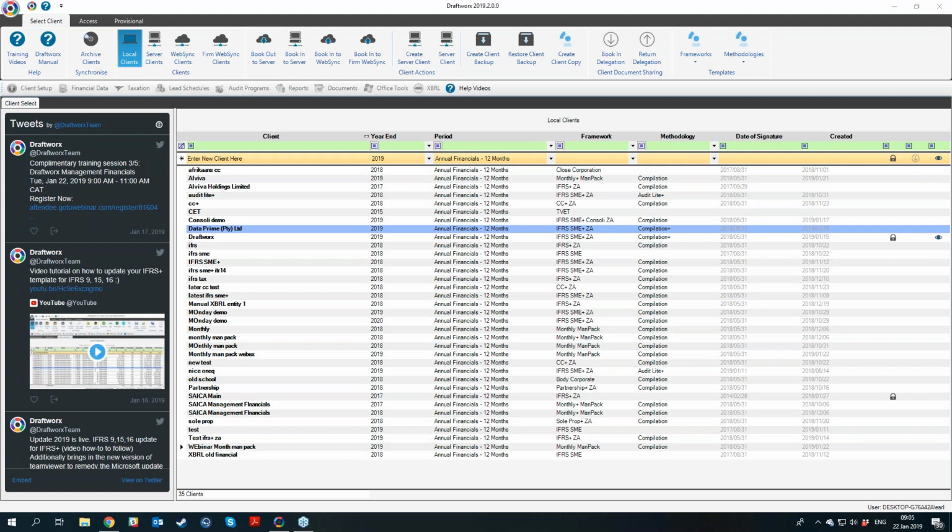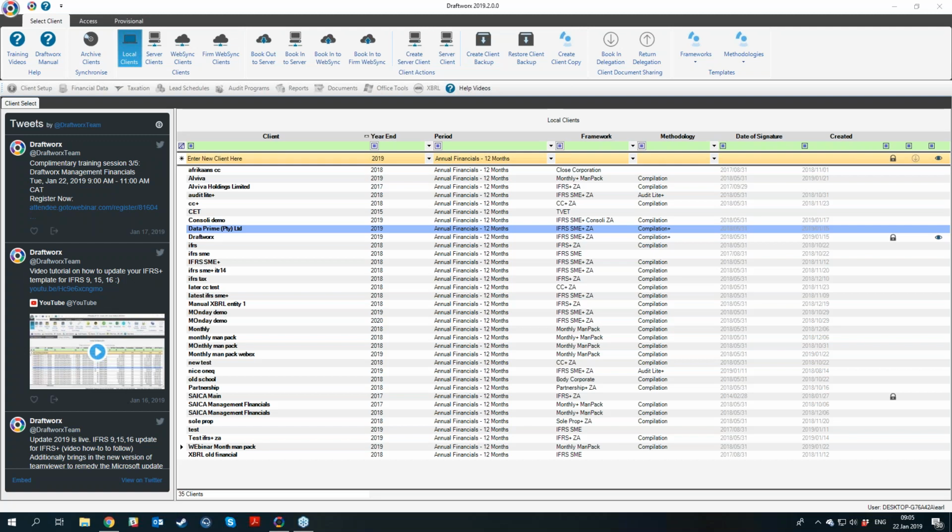Okay. So the number one rule with monthly management accounts is when you create your actual entity, when you create your engagement file, always select the actual financial year end. So even if it's 6 months and it falls in August, for example, in 2018, and you're only doing 6 months, create it for 2019. Why we say that is, number one, it's because of how the date system works in the financials. And number two, we don't want to limit you.